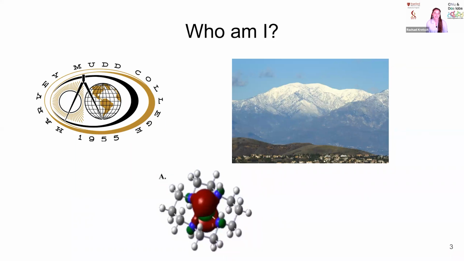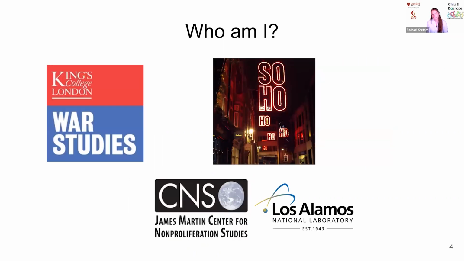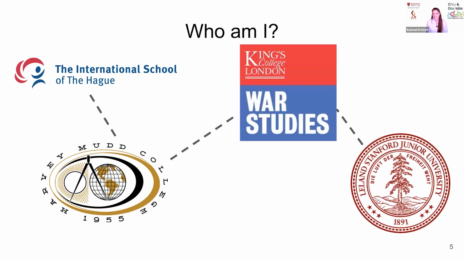There I studied the 3D structure of molecules. There's just an example at the bottom of the slide. And I also fell in love with the mountains around here and hiking, one of the reasons I'm back in California now for my PhD. I took a year to then dive into my interest in science and society, and specifically science and security in London. You can see the beautiful Christmas decorations around where I lived. And I also got the opportunity to work with wonderful researchers at two centers, one in Monterey and one in Los Alamos. And that's how I ended up here.